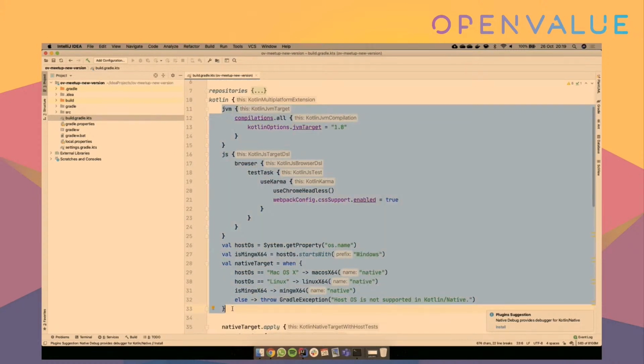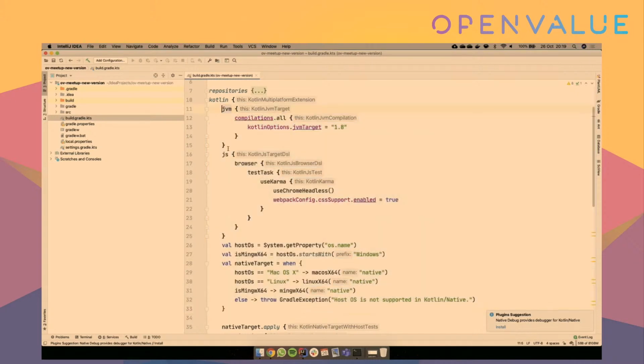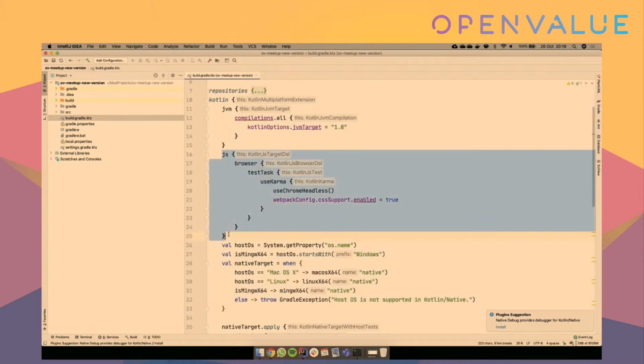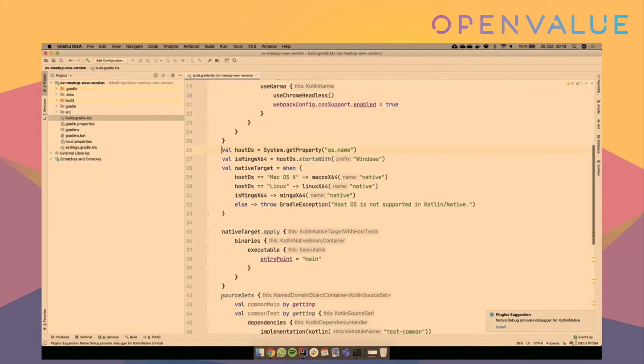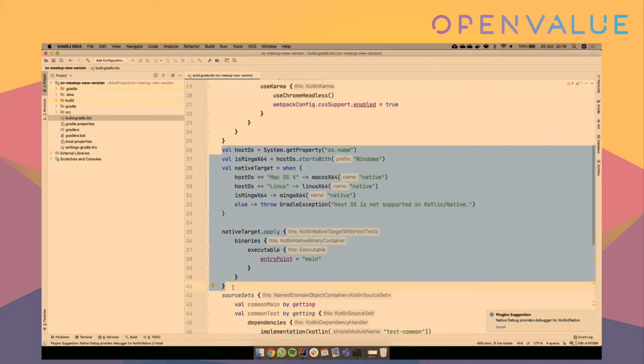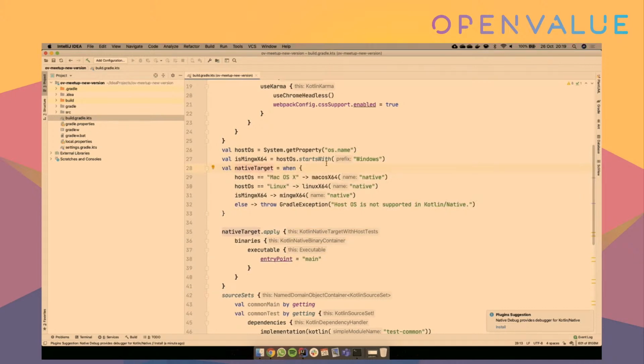Next, there's a bunch of things which are less important, but over here in Kotlin we'll be actually defining the targets that we have for our multi-platform. So first we have JVM. Obviously, we also have a target for JavaScript, the JS. And finally, there's some more complex code, but this is for the native target. Based on the operating system on which your machine is running, there's some dynamic code over here. So it is trying to, based on the operating system, see which native target it should be. So it can be either Windows, macOS, or Linux.